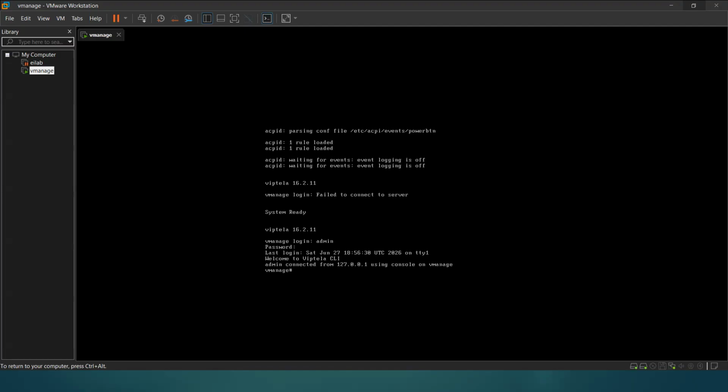GUI dashboard. Okay. Then you need all those controllers to add in that dashboard.